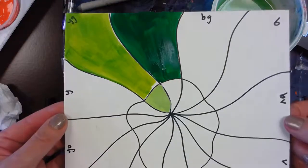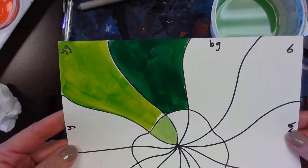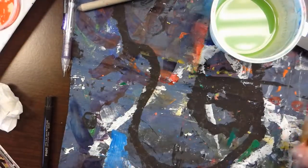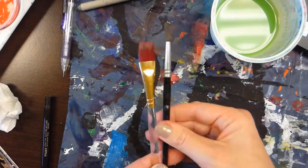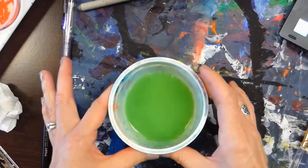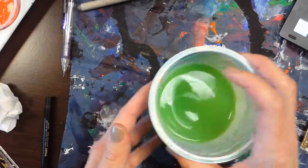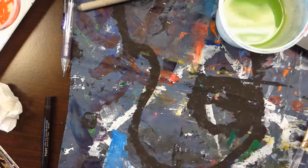I will go put this away. It goes in the drying rack in your colored area on the shelves. Make sure your name's on the back of it. Your paint brushes will go in the cups by the sinks. Try to keep them in the same size cups that they came out of. Your water cup will get dumped in the sink, rinsed in the water, and then dumped again and then set in the stacks by the sink. So there's a place for everything to go.